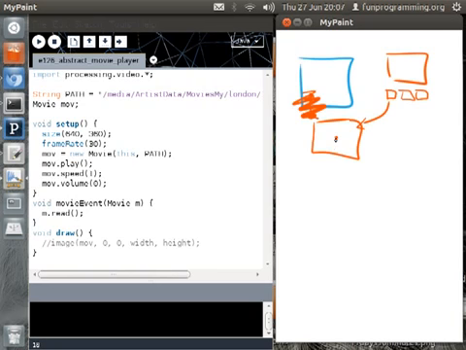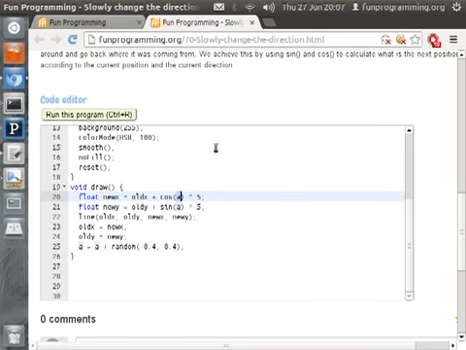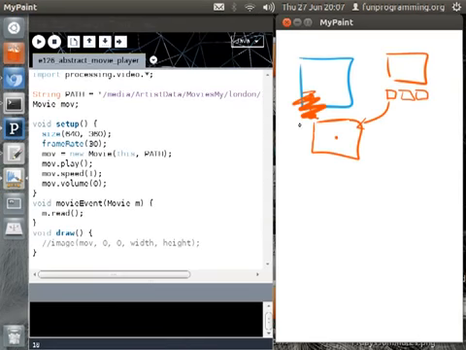I'm gonna read the middle pixel, and I'm gonna check the hue, the saturation, and the brightness. And I'm gonna use this hue, this saturation, and this brightness as the values for this formula. So maybe we can use the hue for the direction, and maybe the brightness can be how much we move, and the saturation could be the size of dots we're gonna place. So we're gonna start placing dots here on the screen, moving until we reach one of the borders. To avoid that the drawing would start spinning here in the middle forever, we can also set a limit. We can say a maximum of 100 points.